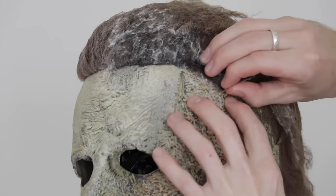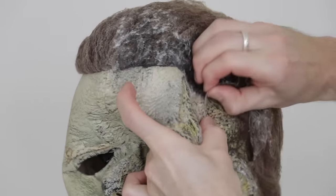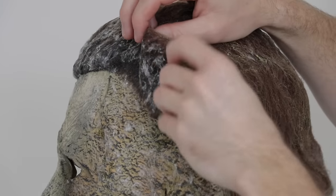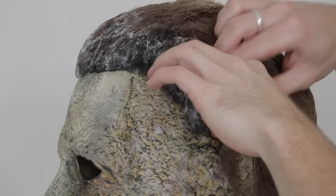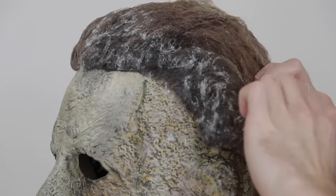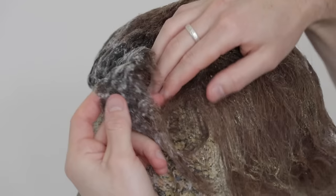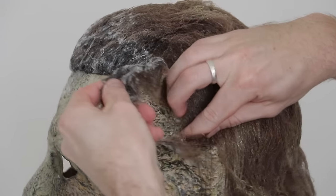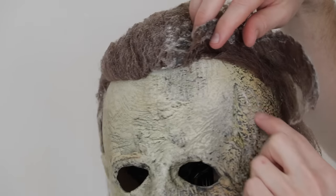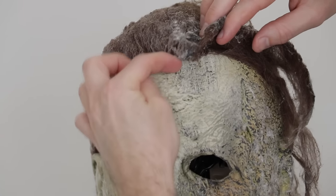So again, you really wanna take your time taking the hairline off. Again, some of it for the most part does come off by hand. Keeping in mind, you also gotta make sure that the front is also sometimes attached to the back, so you don't wanna over rip it. You kinda just wanna do it in little increments, bit by bit, and just make sure that it's all gonna come off in one piece, because it's just gonna make reapplying everything a lot easier. So you see we've got the back here, so we just carefully remove that. The good thing is there's also sort of like a guideline in the sculpt, so when we go to reapply it, we're not exactly gonna be applying it too much lower or too much higher.